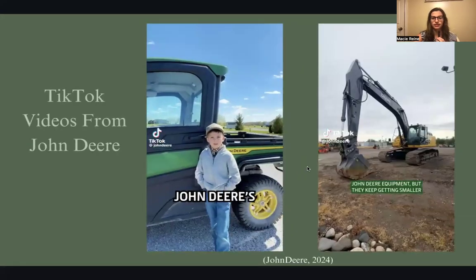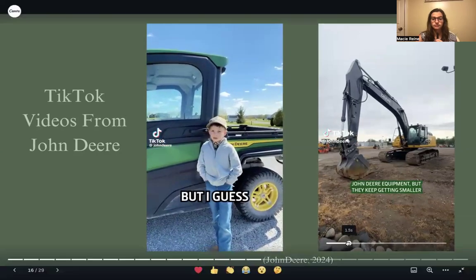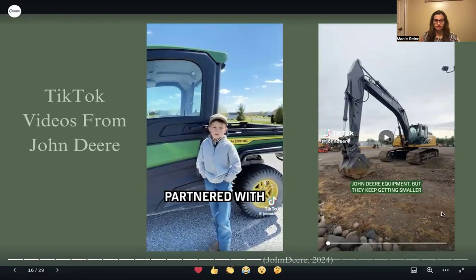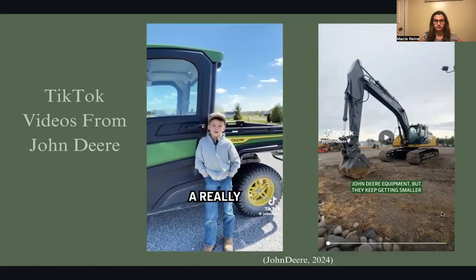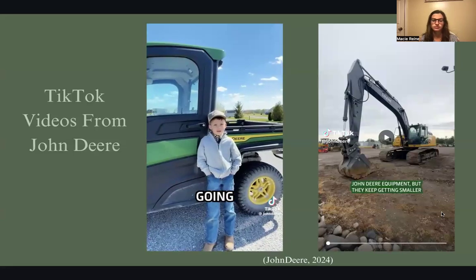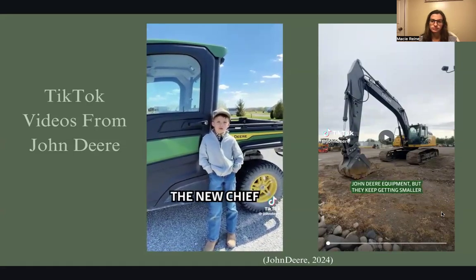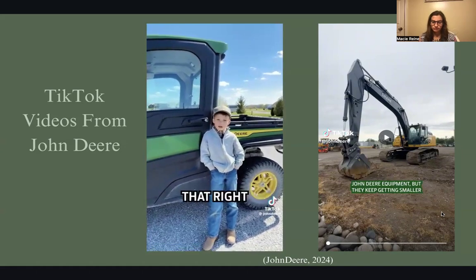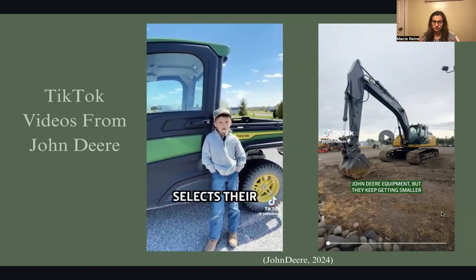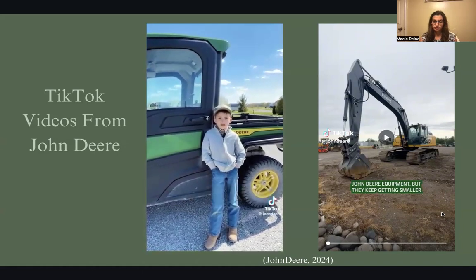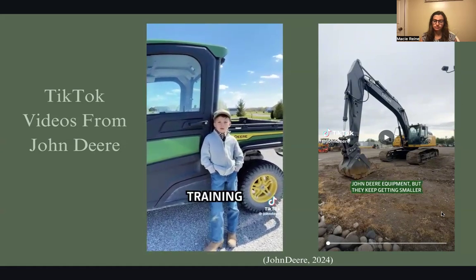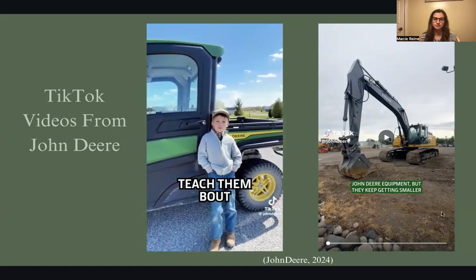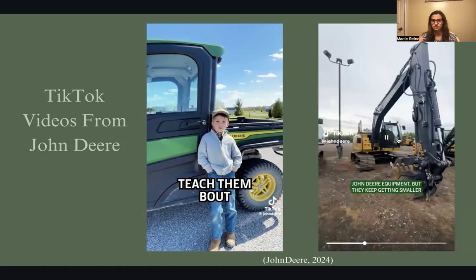Everyone saying that I should be John Deere's Chief Tractor Officer, and I guess I can. This is because I've already partnered with Deere, a favorite company, and already took on a really important job. And it's going to be fun, but I'm going to be training the new Chief Tractor Officer. Yeah, you heard that right. Once Deere selects their new Chief Tractor Officer, that person is going to fly out to Indiana, my state, for some hands-on training, and I'm going to teach them about. Oh, look, a strawberry. Okay.